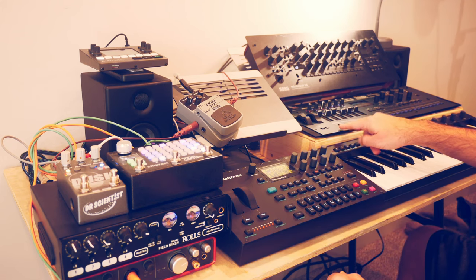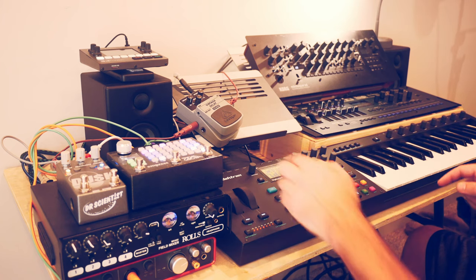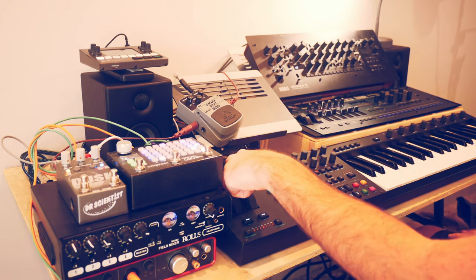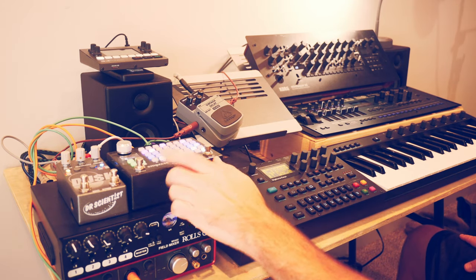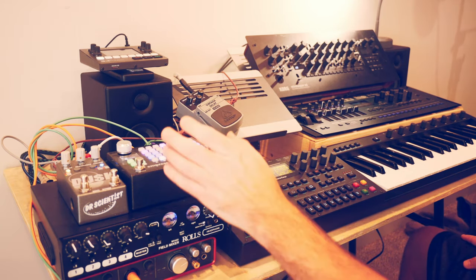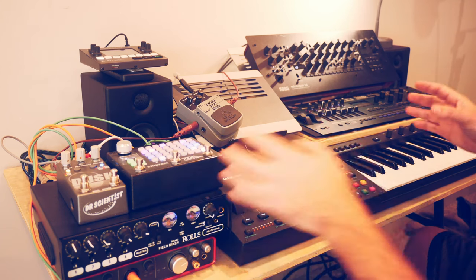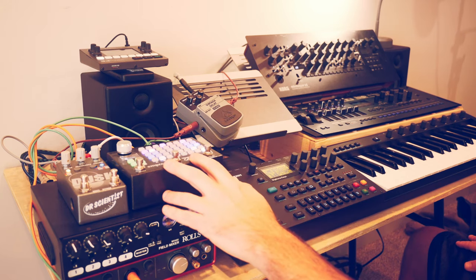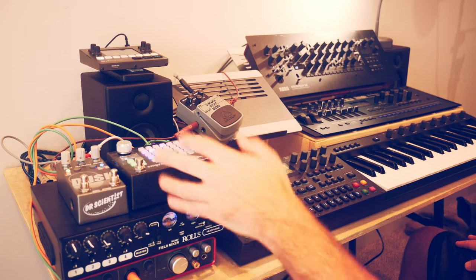I'm taking the output of the OpSix over here and routing that to the input of the Digitone. And then the main outs of the Digitone go here into the Zoia. So the Zoia is my primary multi-effects pedal. That's what I'm using to process a lot of stuff together. And I'm primarily using this as a reverb pedal right now. So I have a whole bunch of reverb algorithms in there that I've loaded up.